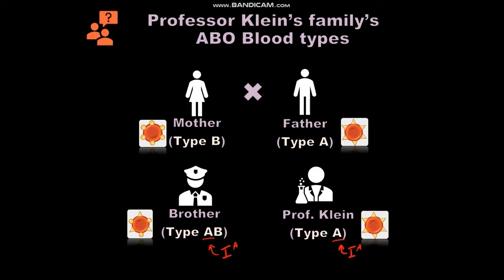Now, if we wanted to figure out what the genotype of everyone in my family is for their ABO blood group, my brother's is the easiest to work out because both A and B-type blood are coded for by dominant alleles. If he has both of them, he must have one of each. So his genotype is capital I-A, capital I-B. He's actually heterozygous, but he has two dominant alleles. It's codominance; that can happen.